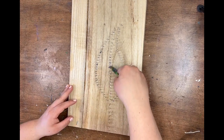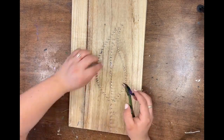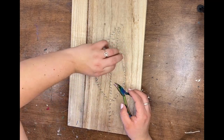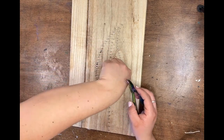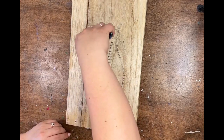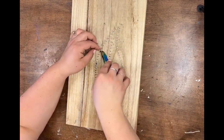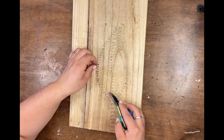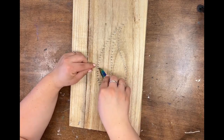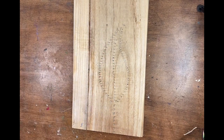Now, if you are drawing your own like me, I want to point out, I did go ahead and think about my pattern beforehand. That is why there's so many nails on here, because I want to make sure as much of the wood is covered as can be with wire. Since in this pattern, I'm just going to be pulling from here and going to the center, my nails needed to be tighter. Now, if I was doing more of a pattern that I was crisscrossing in between, I might not need as many nails as this particular design.